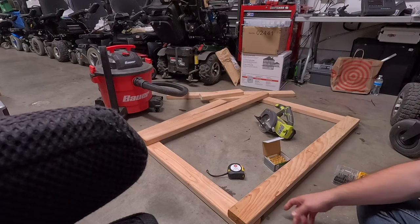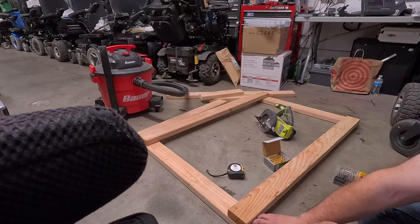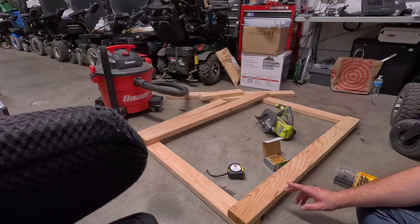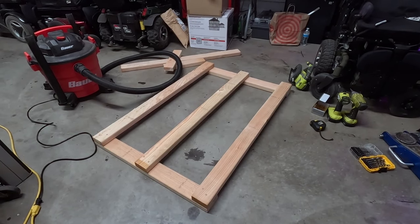But basically we're gonna put the load cells underneath down here and have these lower boards kind of protecting things. But anyways, BRB. I keep doing all this stuff that's a lot of work.